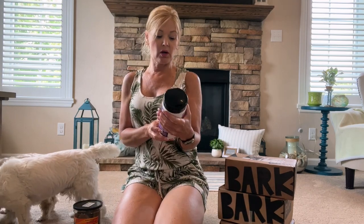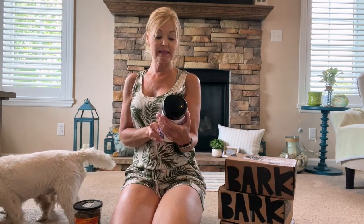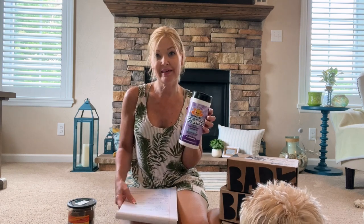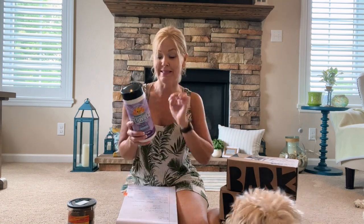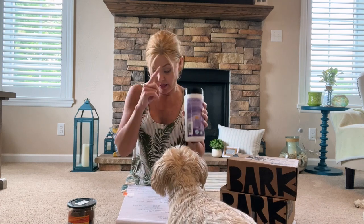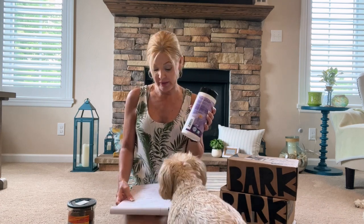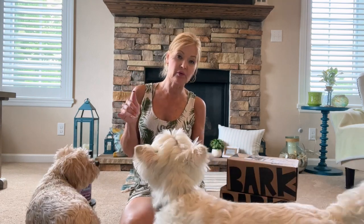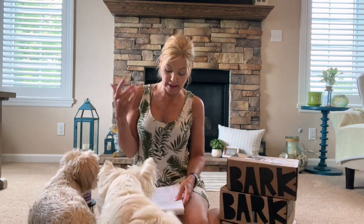So these are 60 thick cloth wipes. These are $11.99 on their site right now. The regular price is $19.99. All right, and just to go over some of the other items that they have, because these are the only two I have to share with you, they have shampoo that ranges from $8.99 to $14.99, as well as conditioner. They have diapers and wraps.